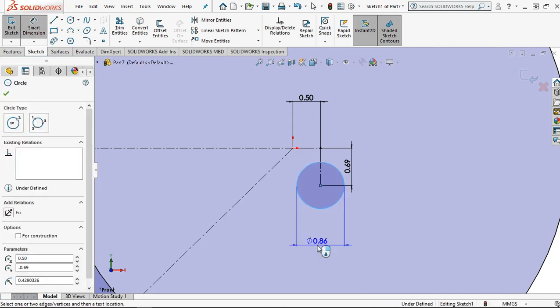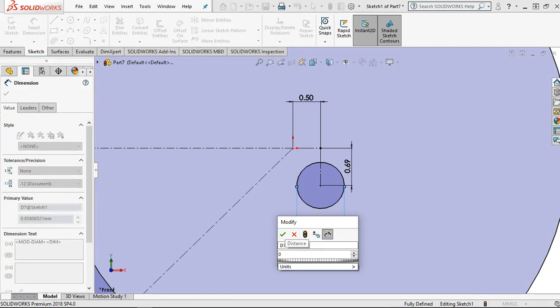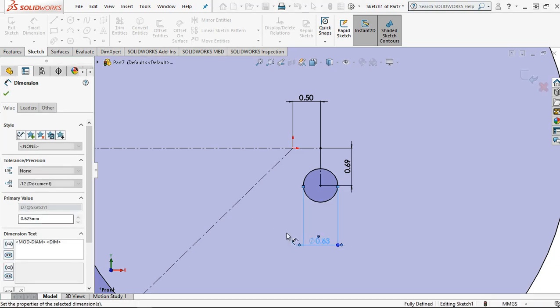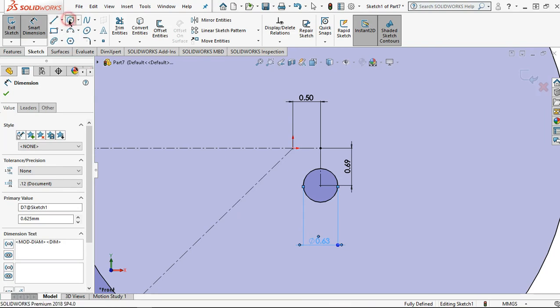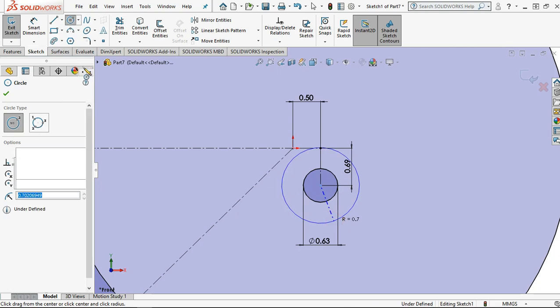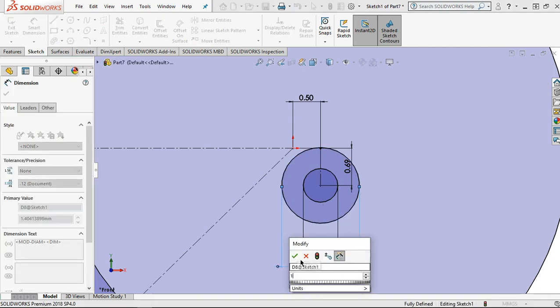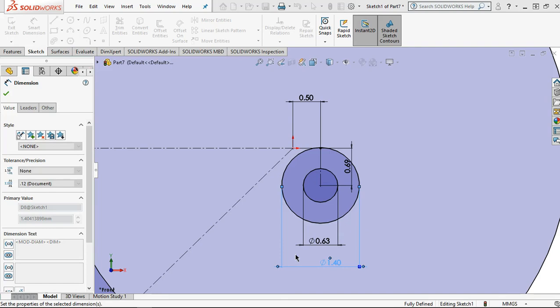For the smallest circle, the diameter is 0.65 mm. Then click a circle for the bigger and set the diameter is 1 mm. Then click OK.